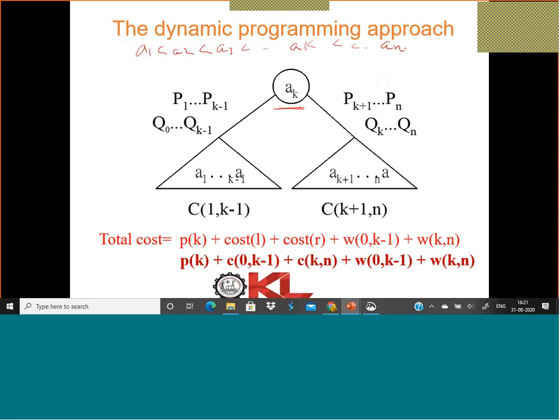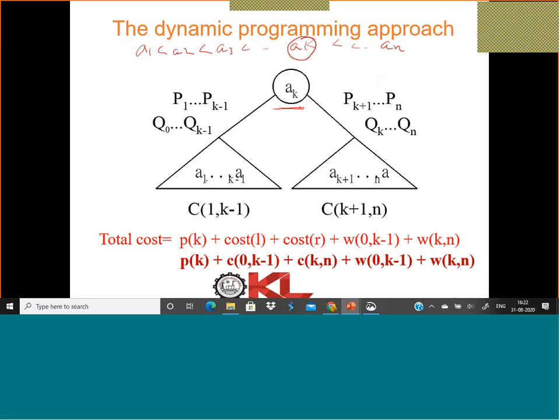If I choose AK as the root element, the left subtree contains A1 to AK minus 1, and the right subtree contains A of K plus 1 to AN.